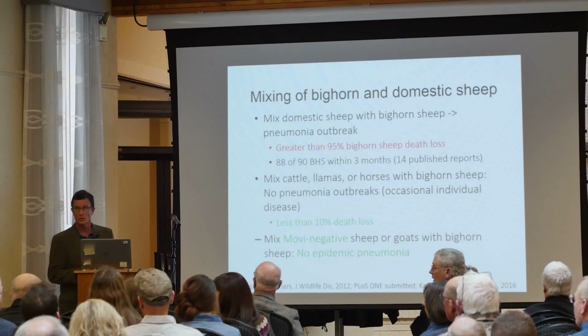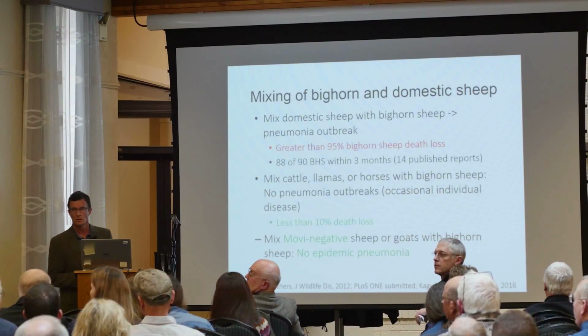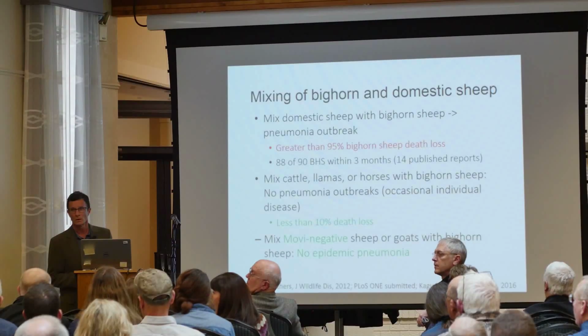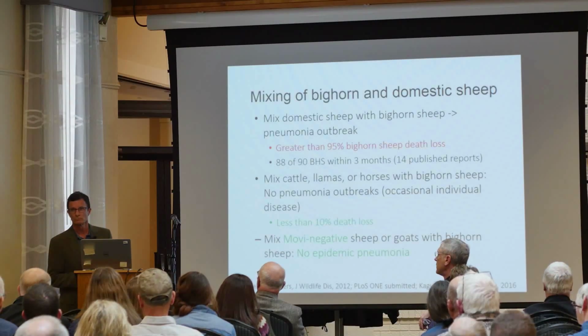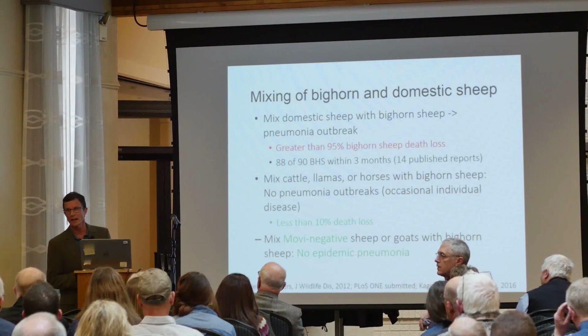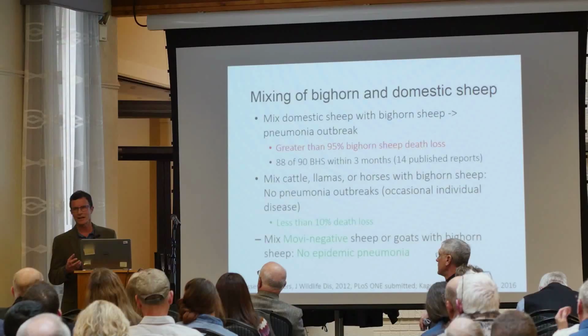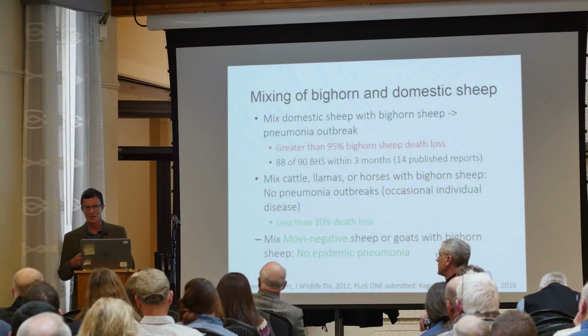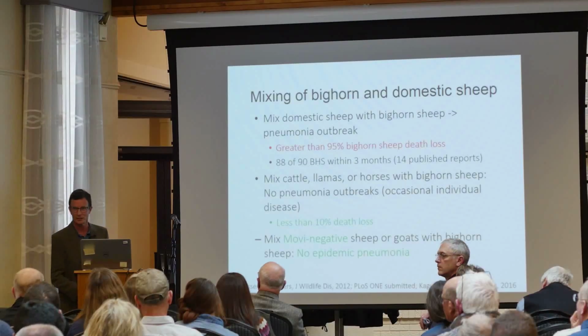Before you go on, those reported publications, how many of those were rangeland? The 14 published reports, how many were experimental and how many rangeland? All experimental. I'm not even sure experimental applies to some of them because they weren't done as an experiment. They just put them together and observed pneumonia, but they weren't putting them together to find that out.